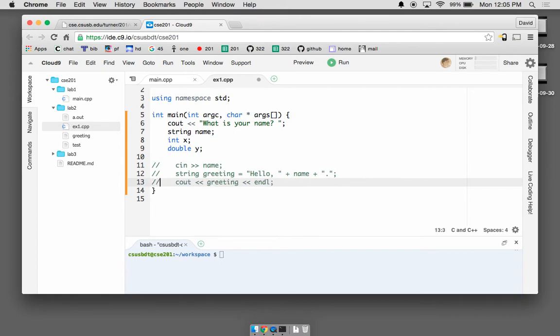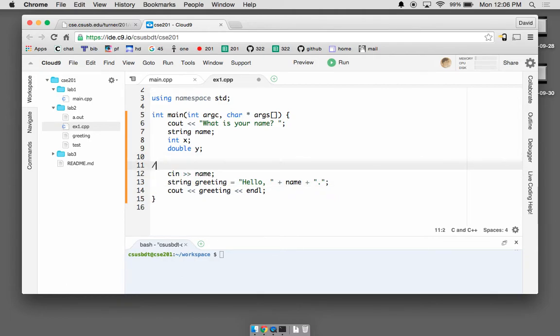This is a single line comment. I could have used a multi-line comment as well. Let me show that to you. Slash star opens the comment, and star slash closes the comment. As you can see in this editor, it displays that text in green, indicating that that is a block of text that's a comment.